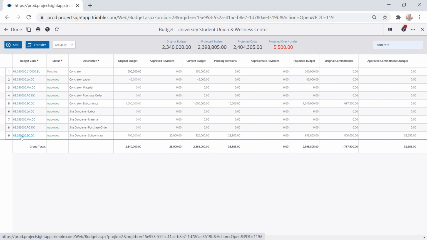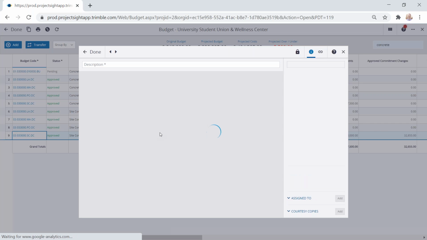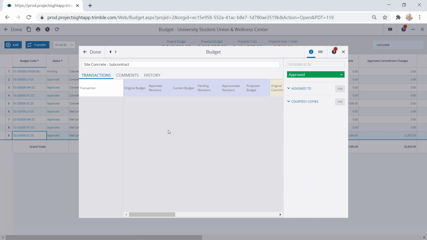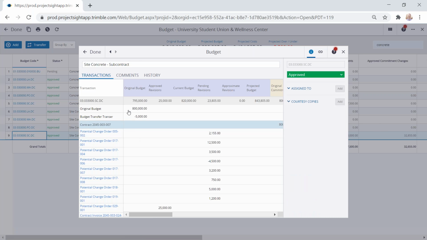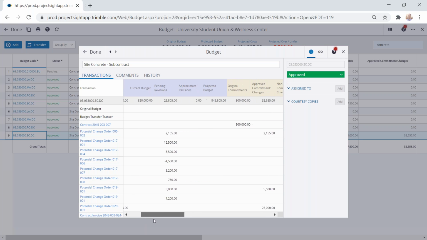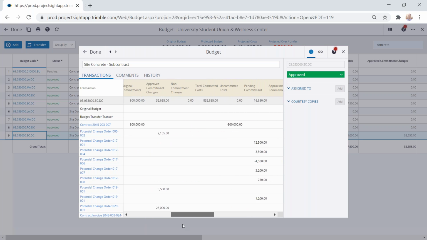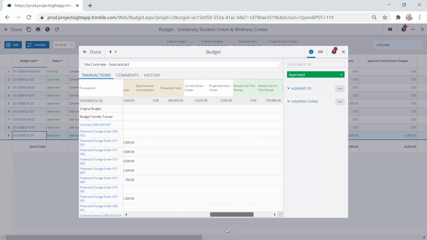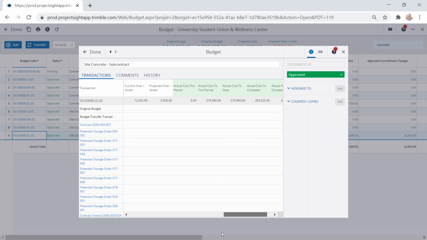So let's click into the budget code and take a little bit deeper look here. This allows me to see those same columns I just saw, but it's going to break down that roll up. That gray bar is what we were just looking at, but it'll give me a breakdown of where those dollars came from. You've got the purple or the blue, the yellow for the committed cost, and then your actuals over in green.